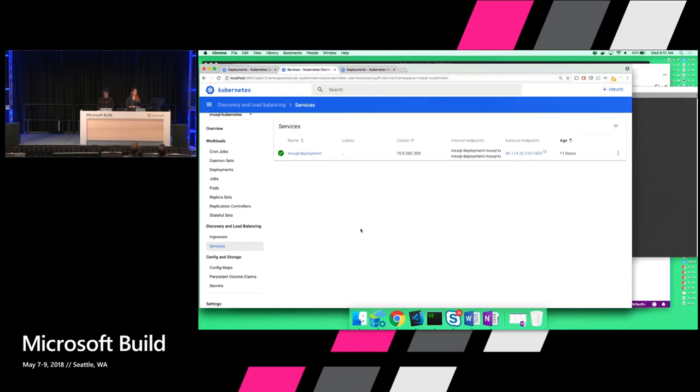In here, I have a service that has an external endpoint and an internal endpoint. Internal endpoints are how other services or applications can talk to my SQL Server. In my demo environment, I have an external endpoint, so I could connect to it from the internet as well, from the web. But typically, you would not expose your database endpoint to the public. You would just have it accessible within your environment, where your apps are present.